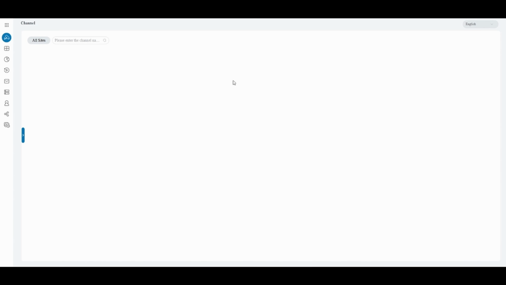Once we're logged in, this is what you'll see here, and I'll cover what each of these tabs on the left do and what you can use them for. For the first one, our channels, this is where you can group all of your sites. If you have specific locations that you need to quickly access, you can favorite them here on the side.